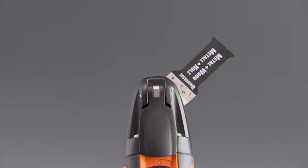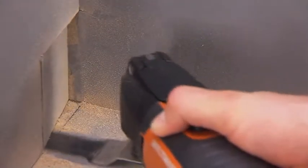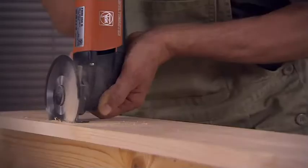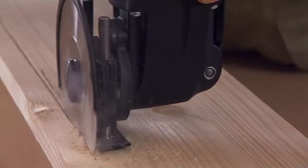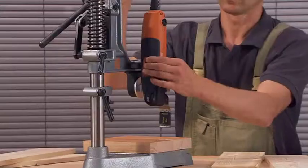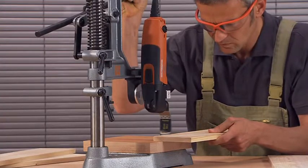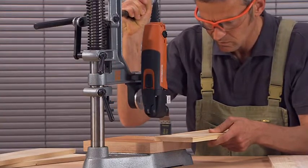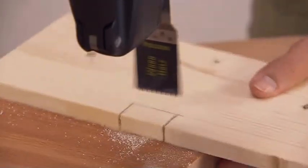The saw blade can be fitted at various angles, enabling even difficult work to be carried out with precision in the tightest spaces. You'll achieve clean, straight cuts with the HSS wood saw blades. Exact recesses and cutouts are possible with the combined table and drill jig support. And an exact adjustment is possible with the drill jig mechanism.